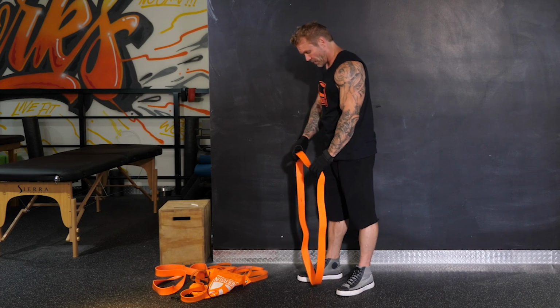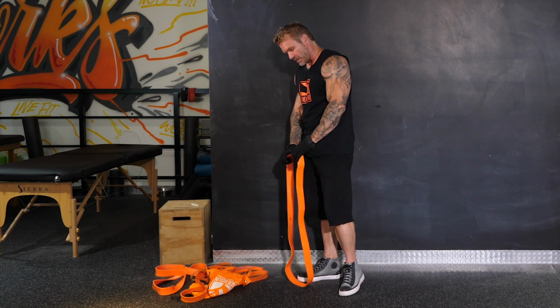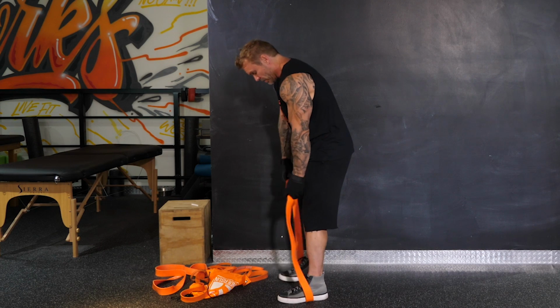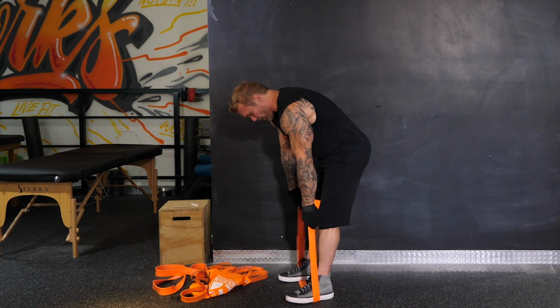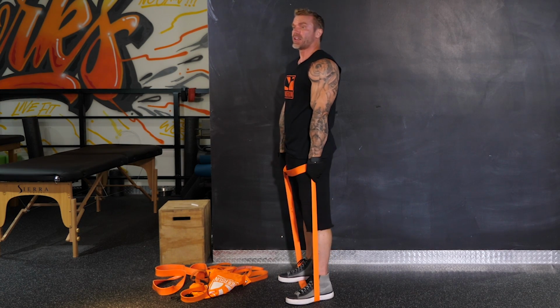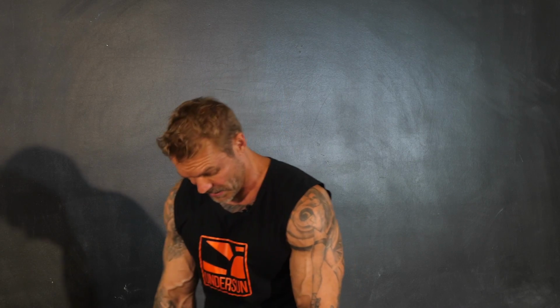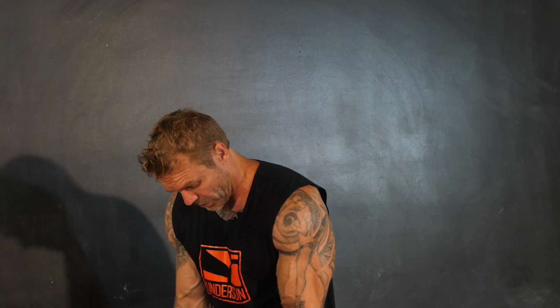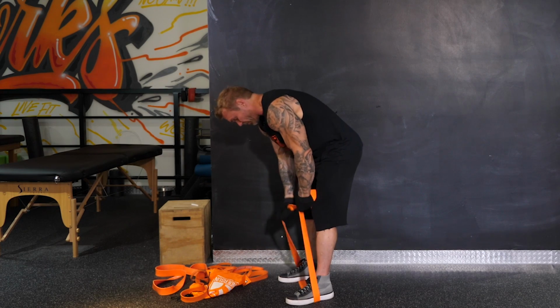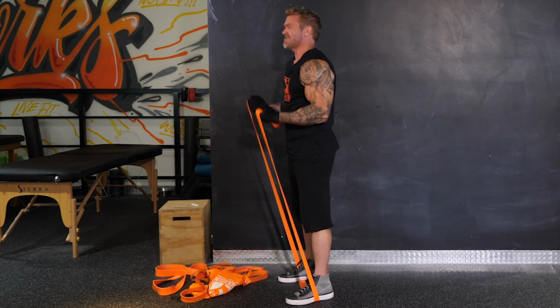Now the first one, we've talked about linear variable resistance in the past, but think of it this way. Depending on where I grab this band, in other words, how much slack I take out of the band, the harder it is, because the more you stretch resistance bands, the harder they are. So if I were to grab this at the top, this is going to be a lot easier than if I grab it much lower and stretch it. Now I've got more tension.